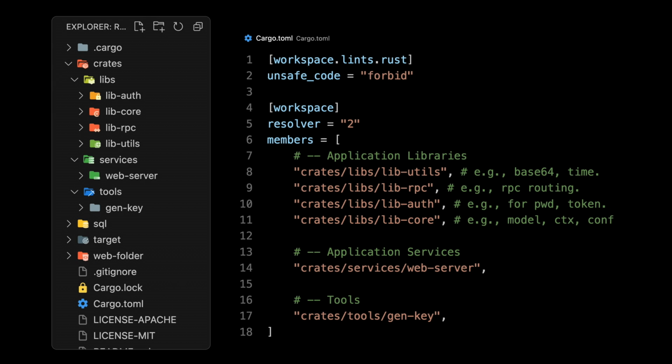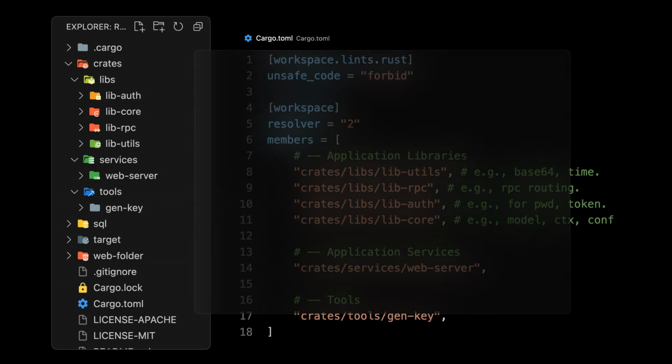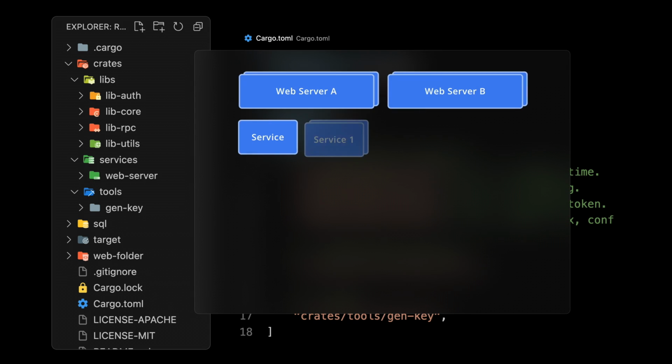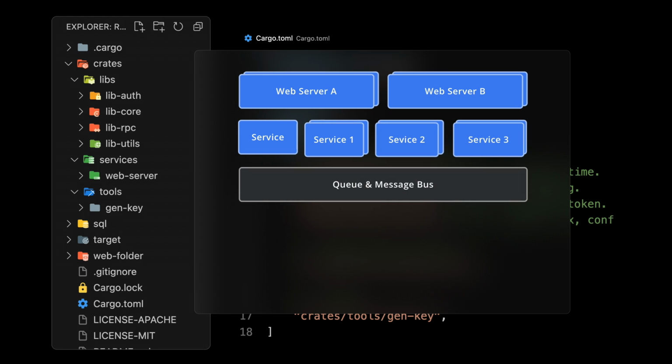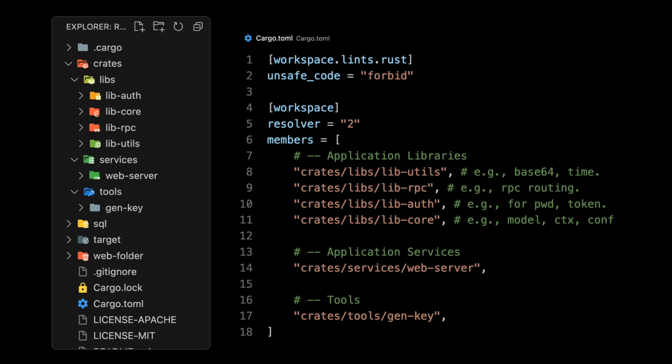Here's a way we're going to use Cargo Workspace in our production web application. And that will allow us to scale our web application into a multi-service system. That is because a production application might start as a single service, but will always grow into a multi-service system. Some of these services can be managed by Kubernetes, or be Lambdas, or Wasm, but regardless, we always need to normalize behaviors and maximize code reuse. And that is where Cargo Workspace is awesome.